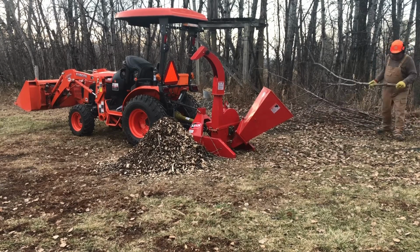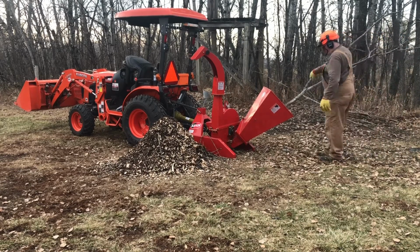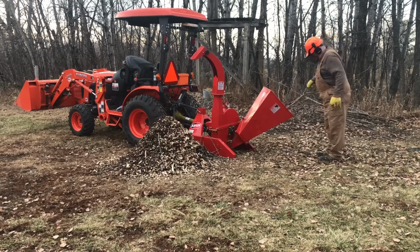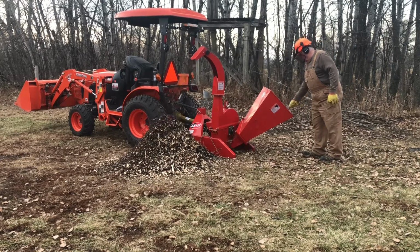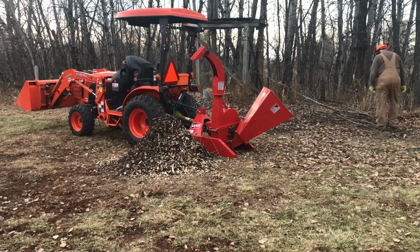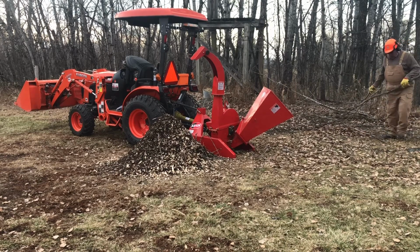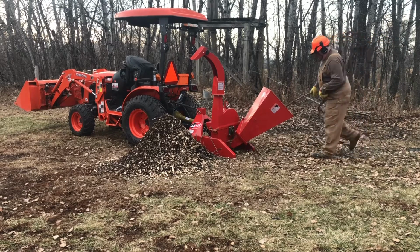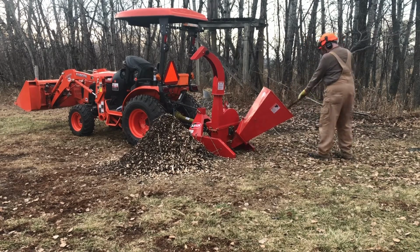You can buy a chipper that has a self-feeding device on it. You have to spend another $1,000 or so more on it. This chipper does not have a self-feed, but really, at least for my purposes, I don't think I could justify that expense. As you watch me put these branches into the chipper, especially the larger ones, they tend to feed themselves. Just the power of gravity gets them down into the cutting wheel, and they get chipped up no problem.